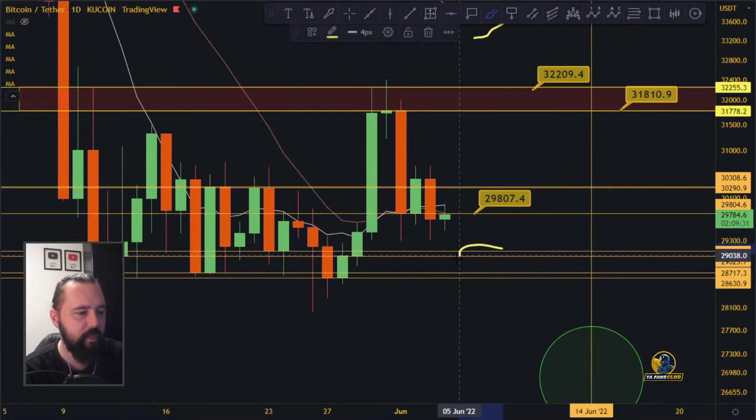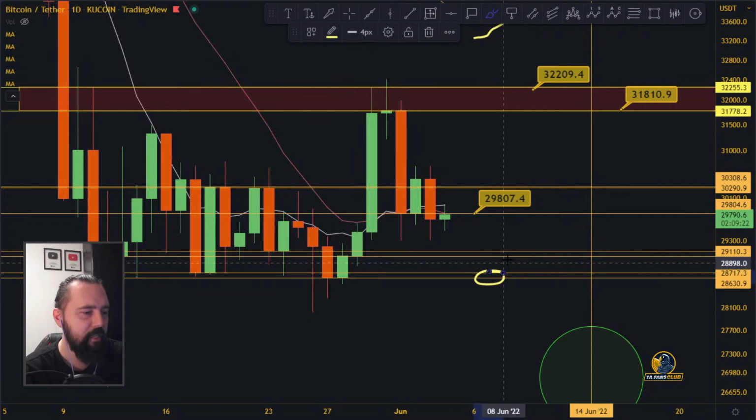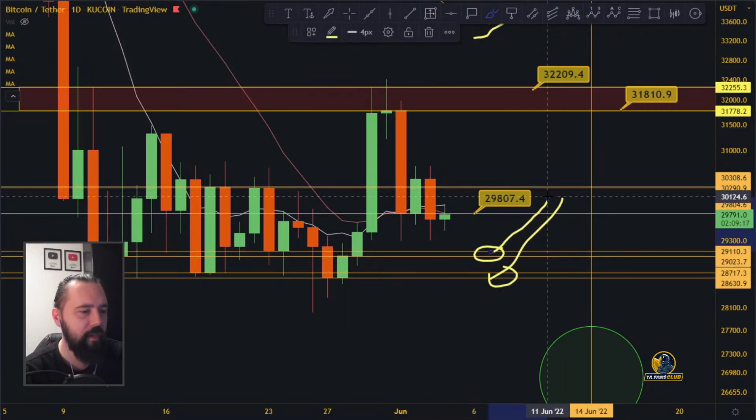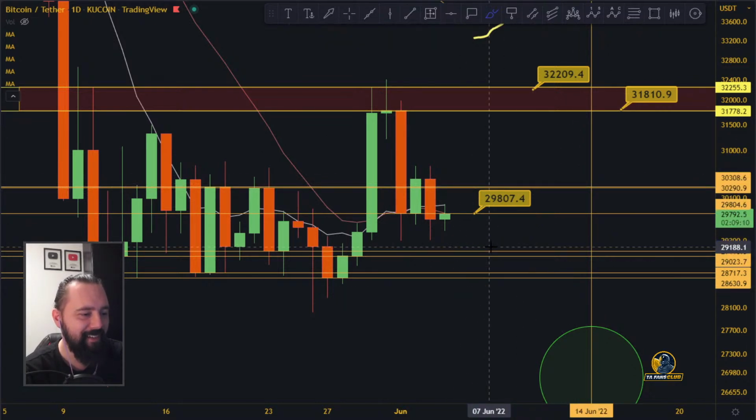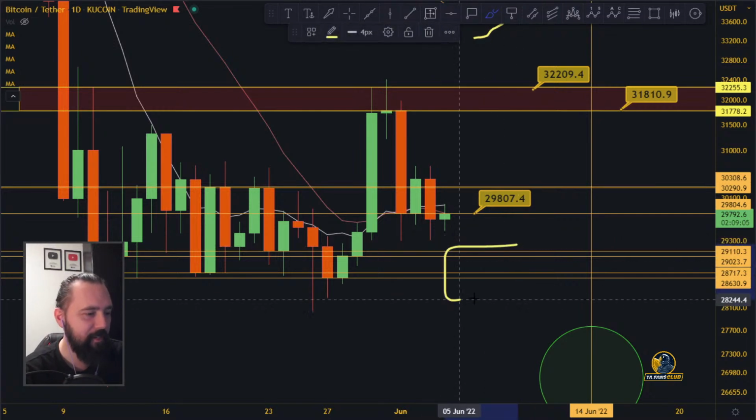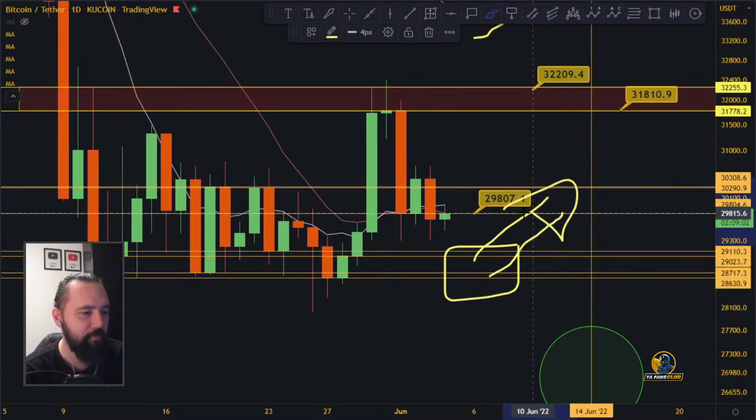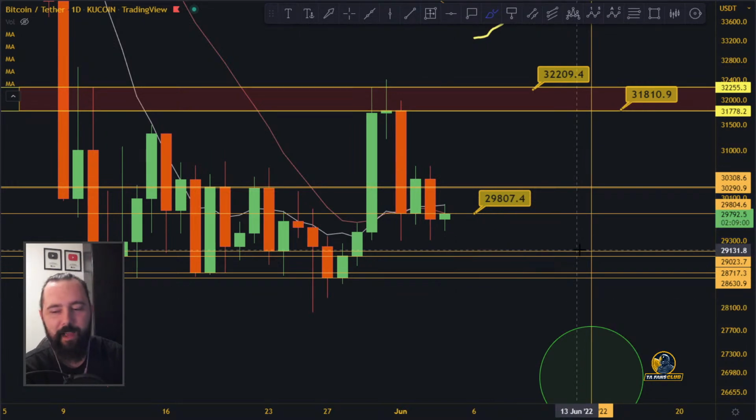And after that we are still looking at the 29 level up here, between 29 and 29.1, and down here at 28.7 and 28.6. These are 2 very important levels that need to hold if we're gonna have any chance of going up. No, I'm not gonna joke about that. We are not 13 years old in here, but these 2 need to propel us up. Doesn't matter how I draw the arrow, it always looks the same.